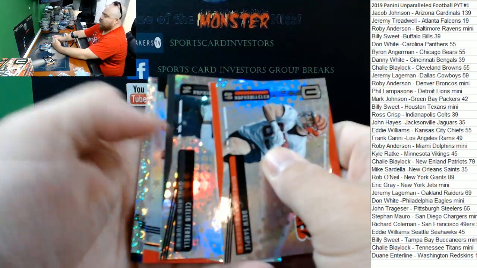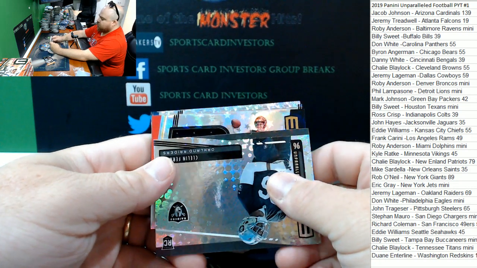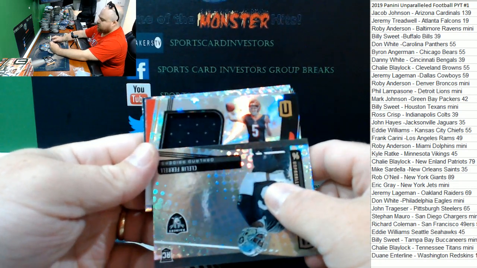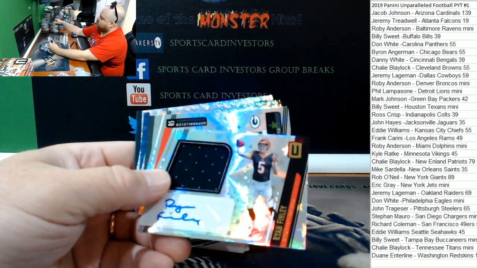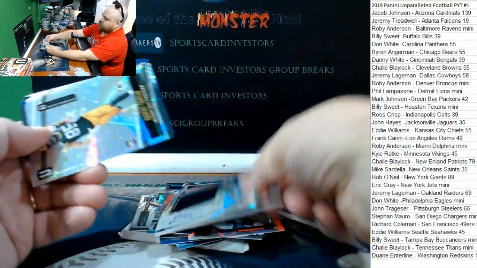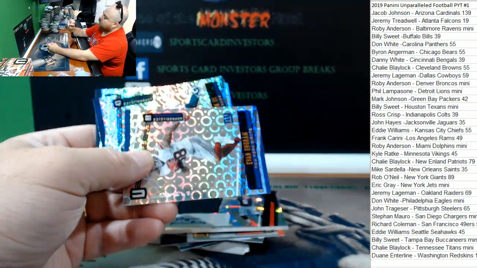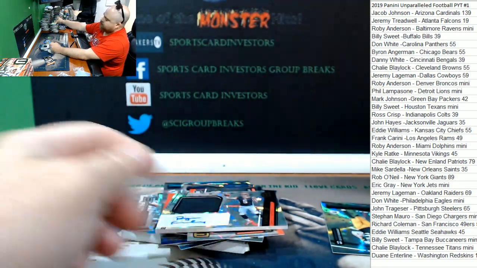Pennsylvania. Another quarterback RPA. Good luck. I can see the helmet. Let's hope for multicolor. It's going to be Ryan Finley, right? Ryan Finley, RPA, numbered a 150 variation. And a Robert Tonyan for the Packers to 150.